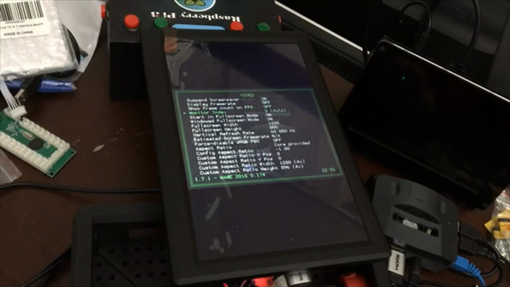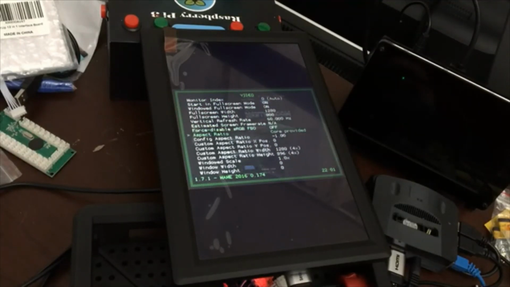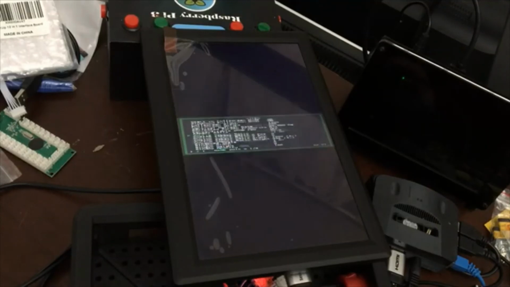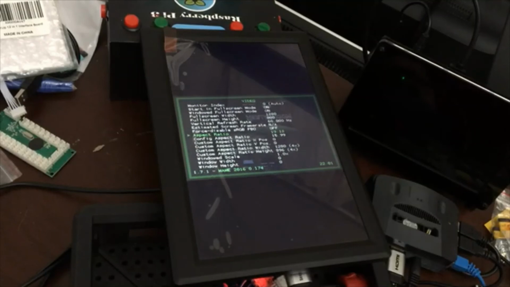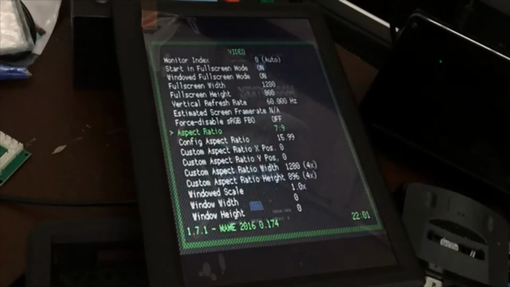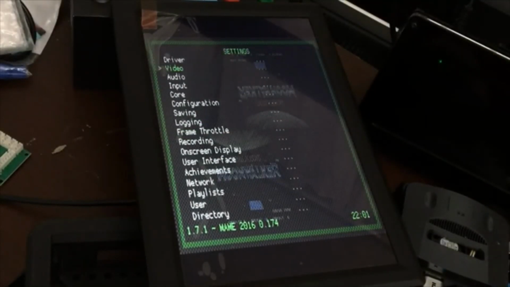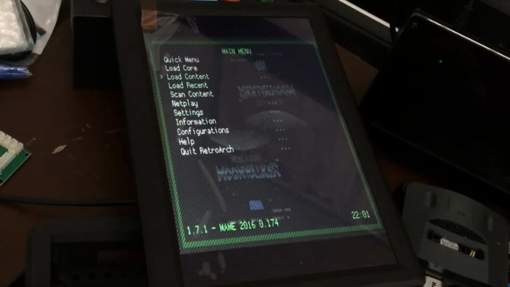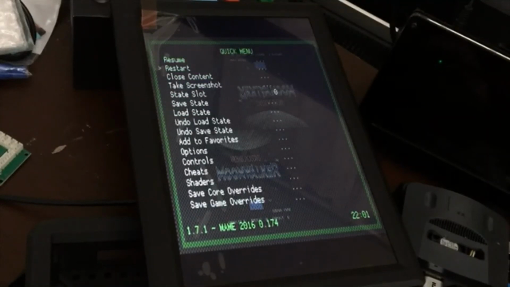Alright, let's go back to the video, and we're going to change this, instead of core, to 7:9. Now I can see what I'm doing. There we go. 7:9. Okay. Alright, 7:9 is the screen that we want, and we're going to go ahead and press B, and then go back, and then we're going to click save.